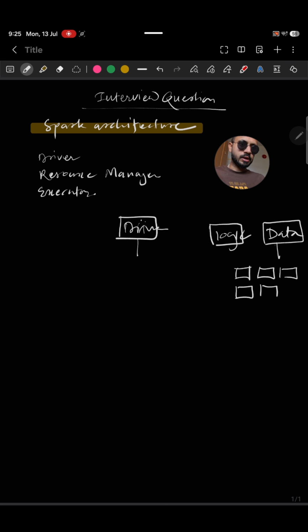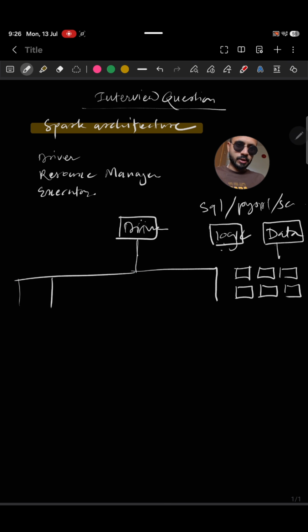So these are the chunks the data splits into, and then the logic is basically your code logic or your program that you have written in Spark SQL or using PySpark or even Scala. So this is the logic and the data, and what the driver does, based on actions, is create jobs, then divide jobs into stages, and then lastly tasks. And these are the actual workers or people who carry out the job. So this is the executor, and yes, there are multiple executors.